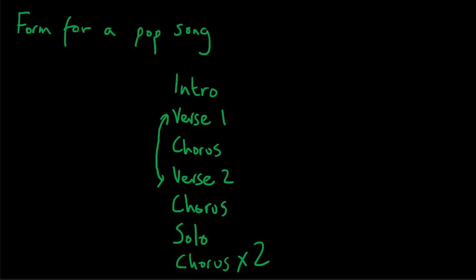So the next time you hear a pop song, why not try and break it down in your mind into some of these recognizable building blocks, like verses and choruses. Hopefully it'll help you understand the way that songs are put together a lot better, and also you'll have started to think about form and how it works in music.